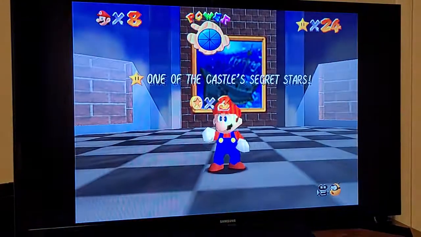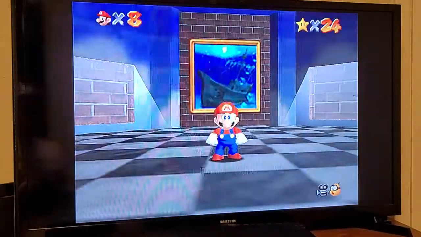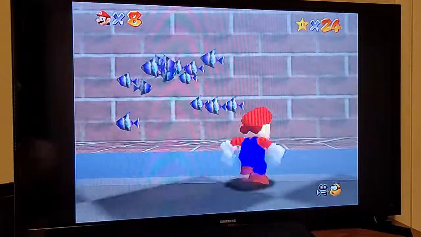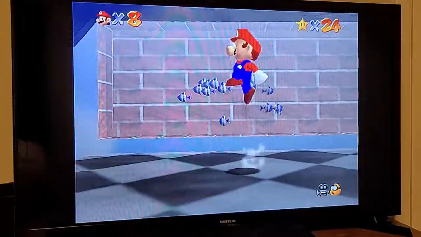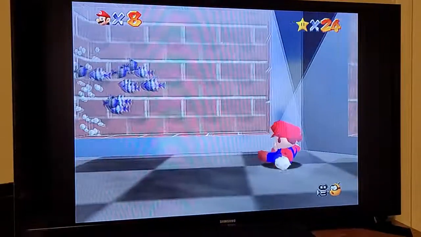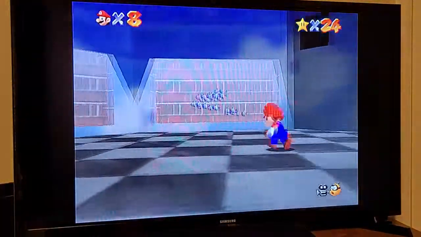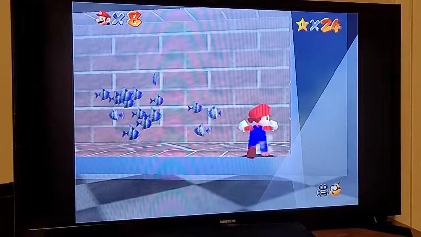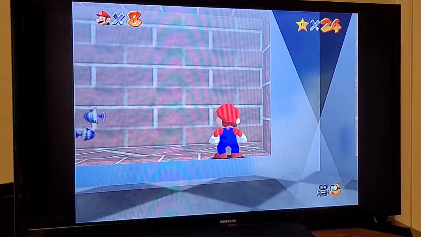Here we go! One of the castle secret stars. Let's break into an aquarium, because you totally can do that. Oh, wow! This glass is strong. Stronger than Mario, actually. Whoa! I didn't know you could.